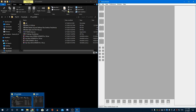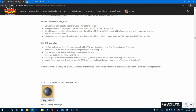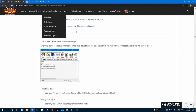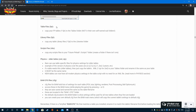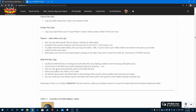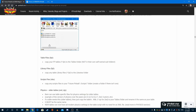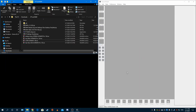So now we're going to install tables. Now, if you don't know what to do with table files, all right, so that's at the end of the table section. That's what this describes, tables and other files, where they go. So you have your Future Pinball table files, your library files, your script files. If it's an older table that has any kind of physics files, or if you have BAM config files, which I just showed you already that we downloaded a few of those. All right, so if you're not sure, this describes exactly where everything goes. So let's go through some newer examples here, okay?